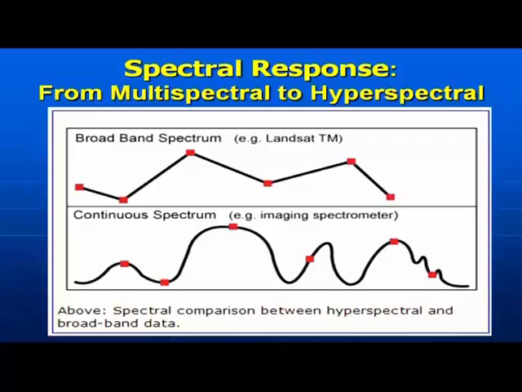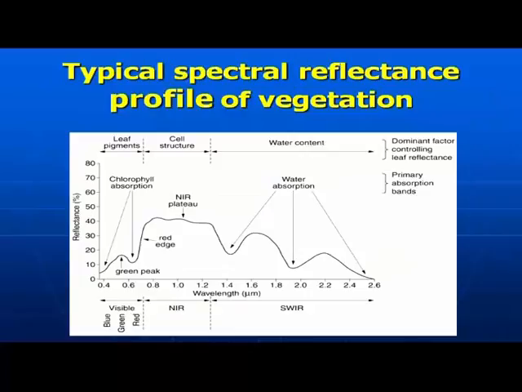Hyperspectral has given us an advantage in the sense that we are now getting almost continuous spectra of various classes which we want to map from remote sensing data, for example soil, water, vegetation. As you can see here, we are getting almost continuous spectra. Why? Because my wavelength interval has become smaller and smaller and almost contiguous. So this basically matches the spectra which we collect on the ground. That means it has given us a lot of opportunity to derive several parameters from the remote sensing data.